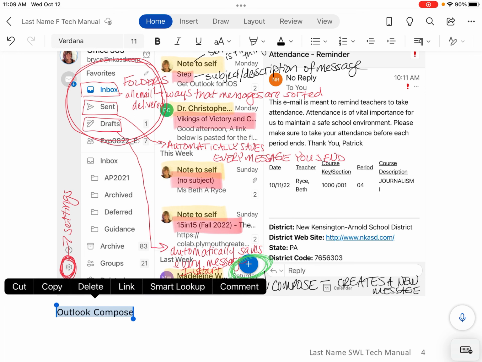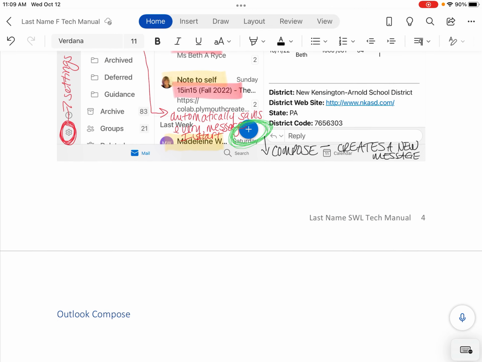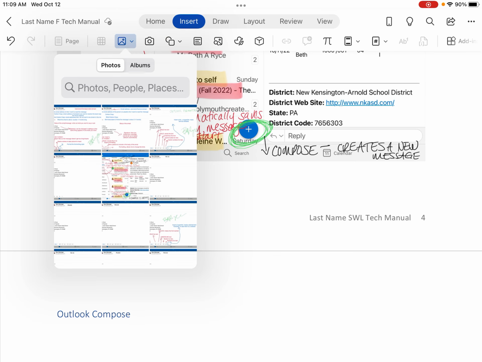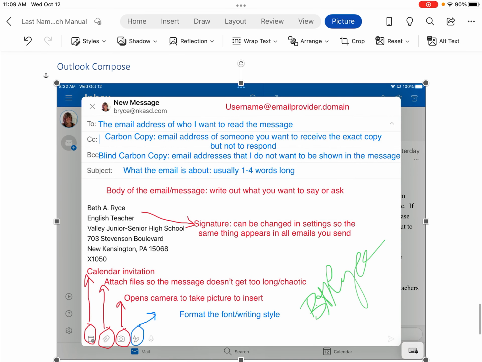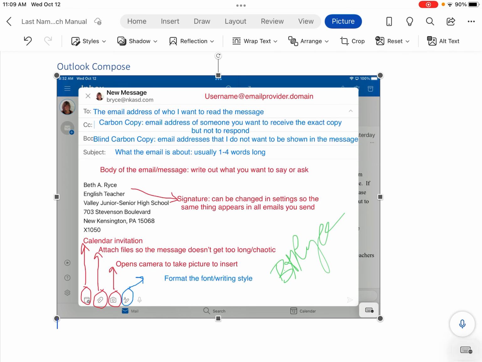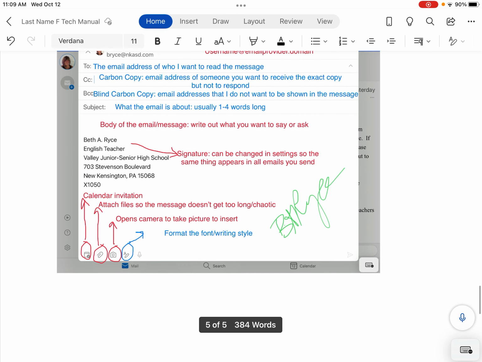Make that a heading 2. Tap in that. And you'll see that probably is going to automatically create a new page for you because it starts to run out of room. I'm going to insert, go to my photos, and I want to find my markup here that I created. I'm going to resize that a little bit because I want to be able to fit more than one on this page. Then I hit underneath that picture so the cursor is there.